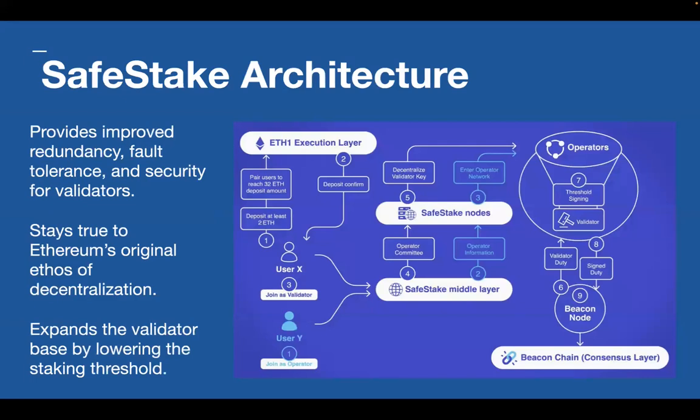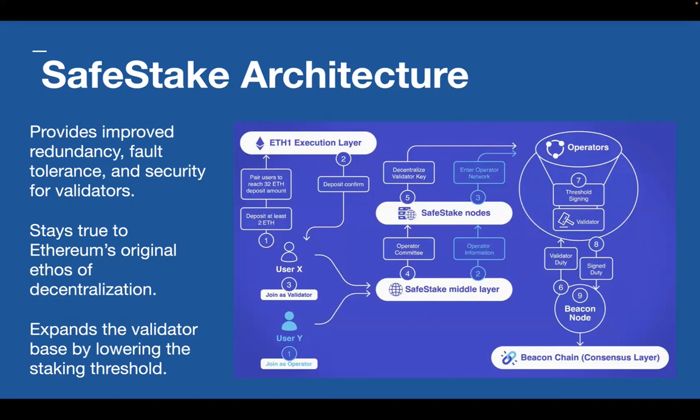This is a little bit of a diagram of our architecture. We're currently in stage 1, and I'm going to get into that in just a minute. Our stage 1 code supports 32 ETH deposits. This is more of our stage 2 architecture, where we've got a staking pool going, and we're having one deposit of 2 ETH followed by the other 30 ETH coming from the staking pool.